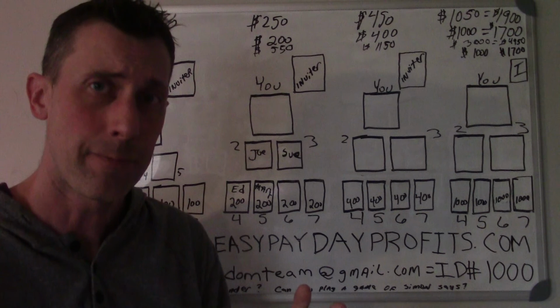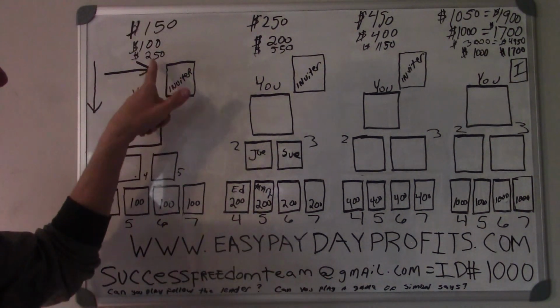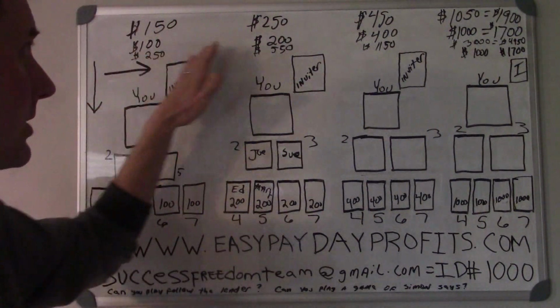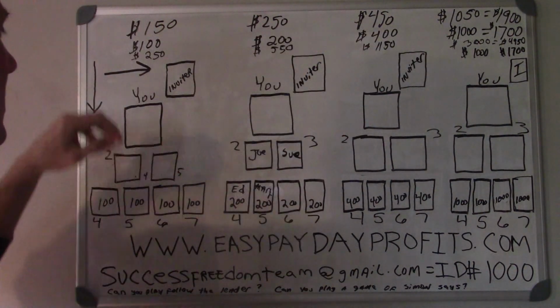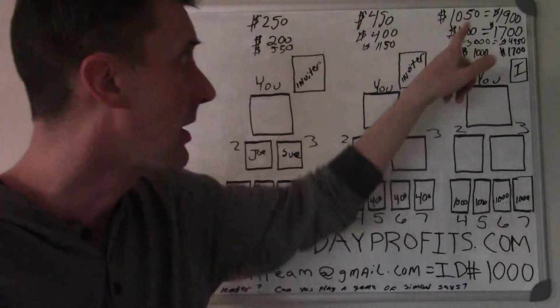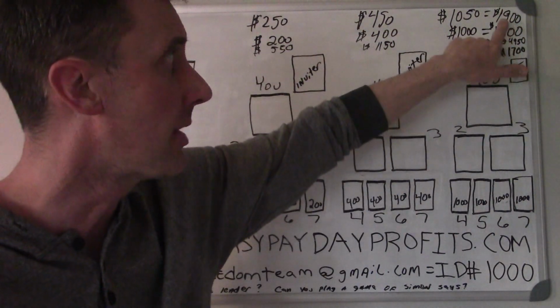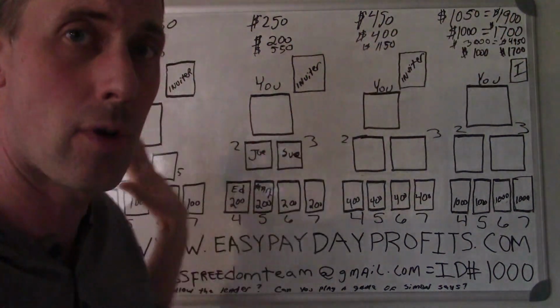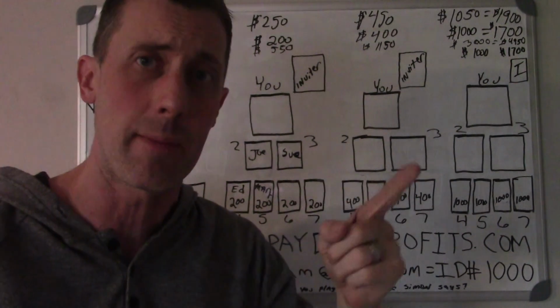what happens. The net cash flow that you receive when you re-enter. Okay? So it's $150, $250, $450, and $1,050. You add that up, it's $1,900. You probably may or may not be able to read this because I run out of room up here. It's $1,900 if you hold a position on all 4 phases, one time out of pocket.